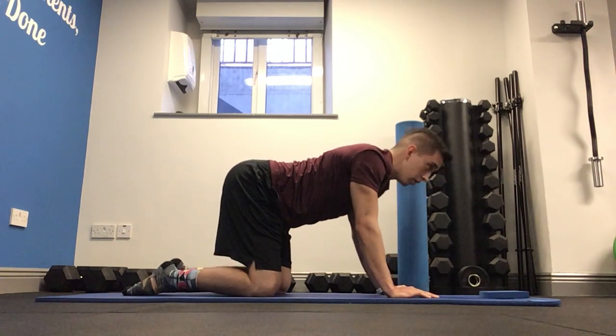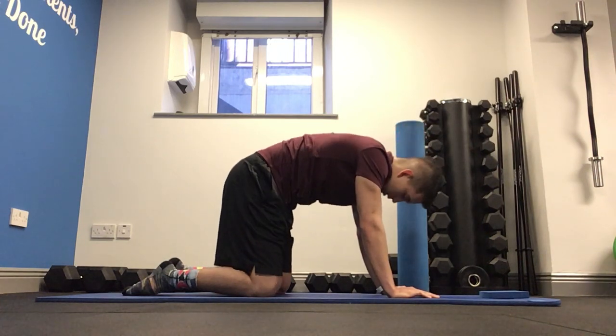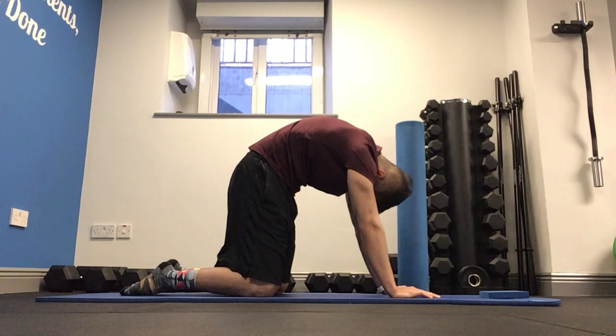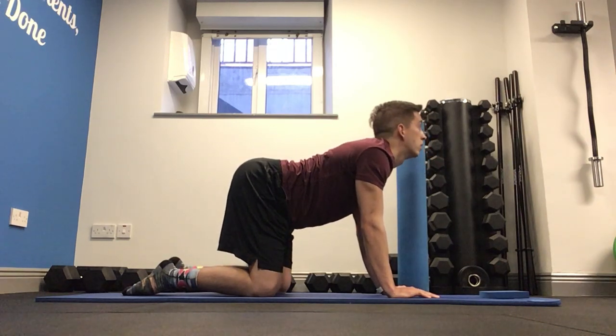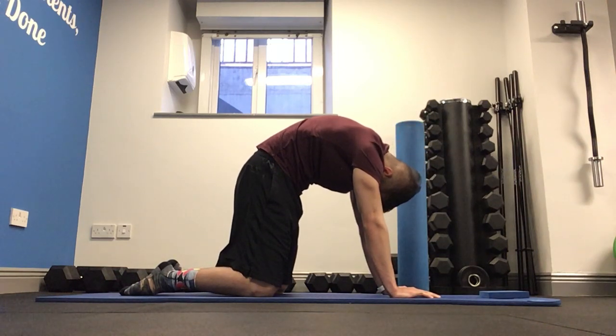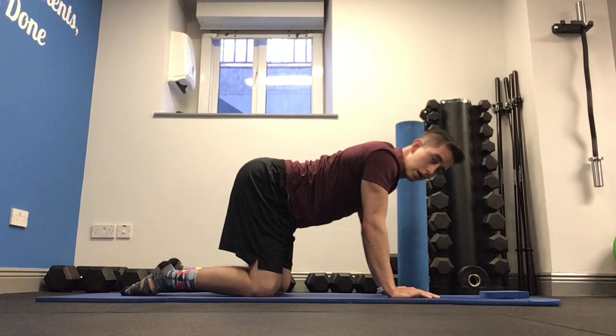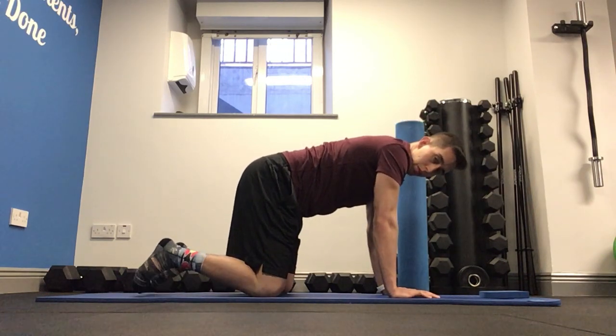Dropping the ribcage down and looking up. Two more here, looking down in between the knees, ribcage coming up as high as you can. Dropping the ribcage down and looking up. Last one here, looking between the knees, ribcage up as high as you can go. Dropping the ribcage down and looking up. Come to a neutral flat back, chin tucked in.